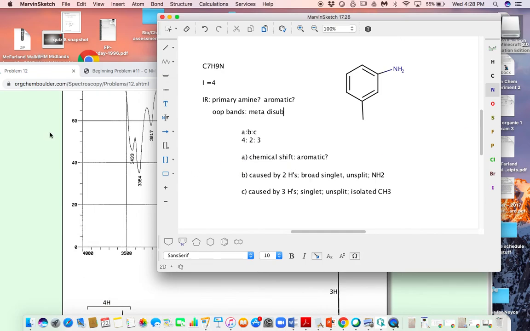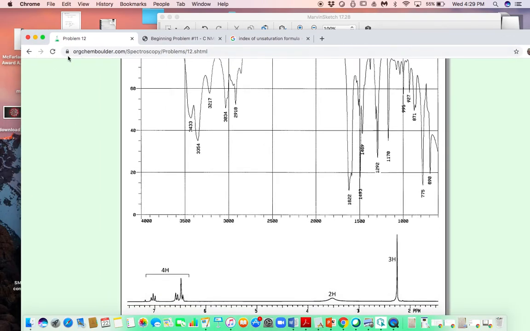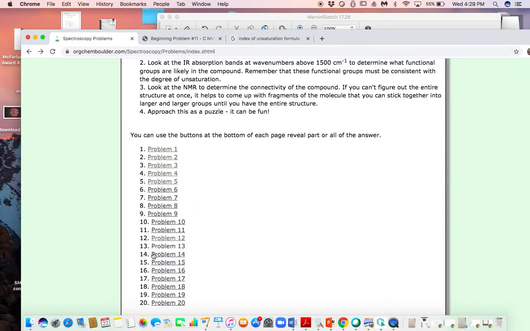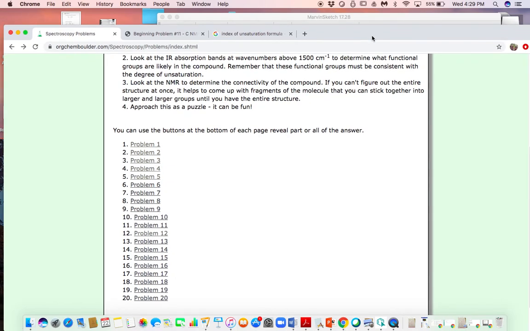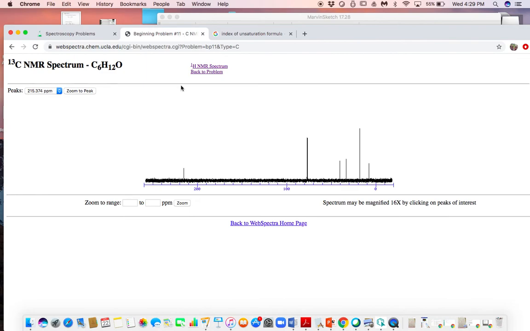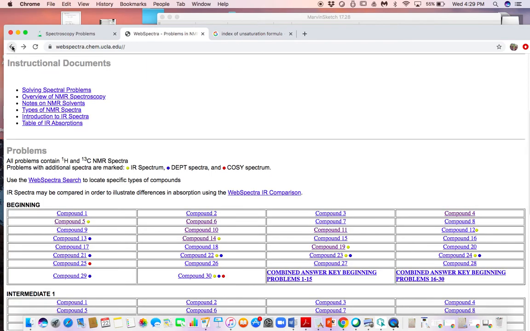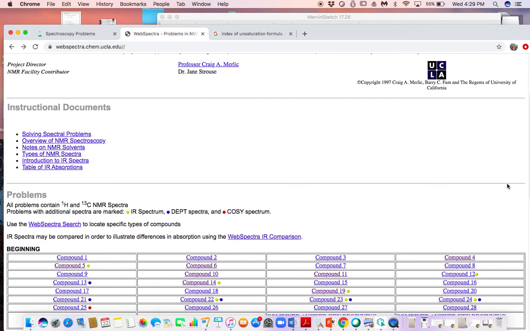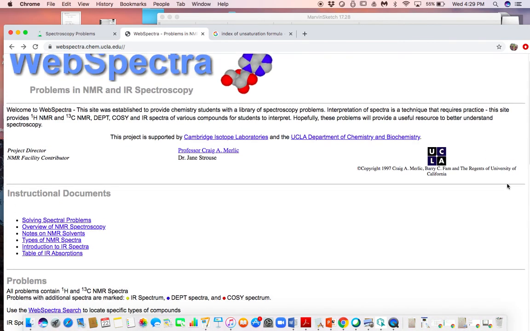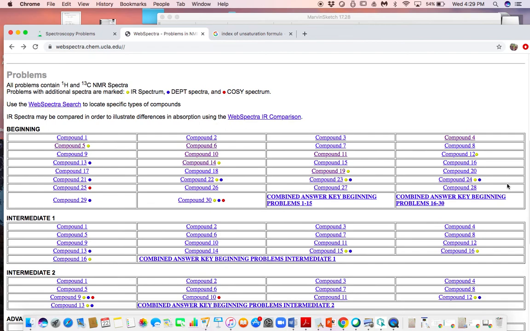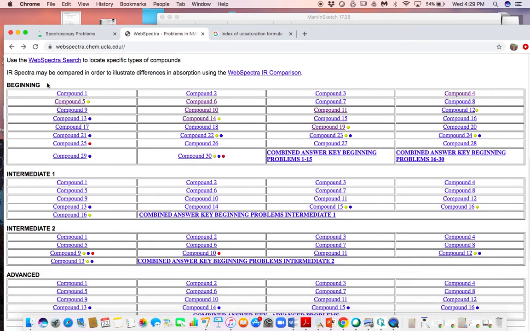These are some really good practice problems on here. Again, unfortunately, it seems like they're having problems and you can't see the answers. If you need me to tell you the answers, I can tell you whether you're doing it right or not. I also put a link up to another site, the Web Spectra site. If you click on that link, you're taken to this page. Again, this provides you a whole bunch of very good problems, split up in beginning, intermediate, advanced. You're definitely not ready for advanced yet. You might be able to get some of the intermediate ones, hopefully.